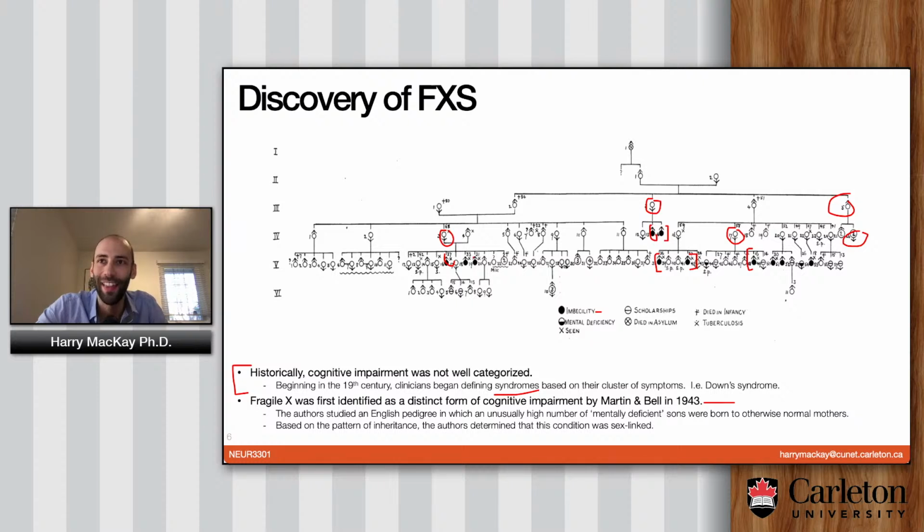Another thing I should point out is that it's neat to look at the other features on this plot. Count up how many people died in infancy or died of tuberculosis. The numbers are quite staggering, which gives you a sense of the rather brutal nature of even mid-century English life, where dying in infancy or of tuberculosis was common enough that it had to be noted on the pedigree charts. Imagine a pedigree chart from today having anywhere near this level of fatality. People could put up with a great deal of death, and it just washed over them. They didn't really think about it too carefully.